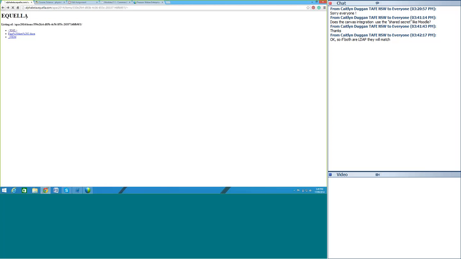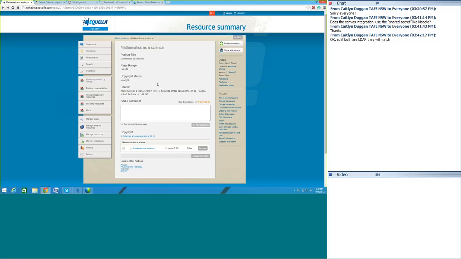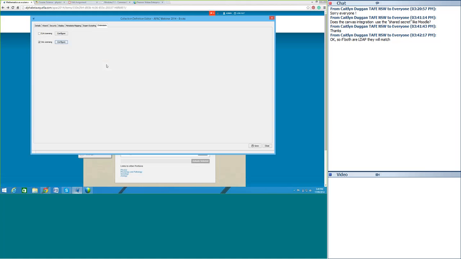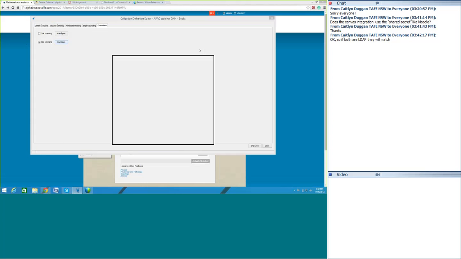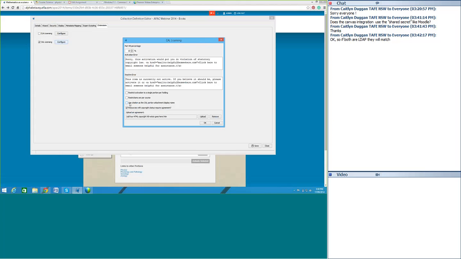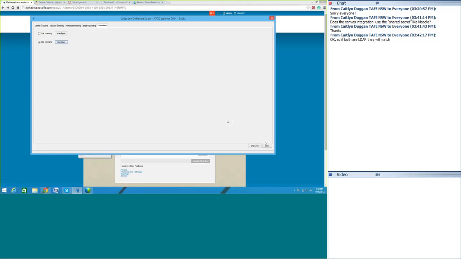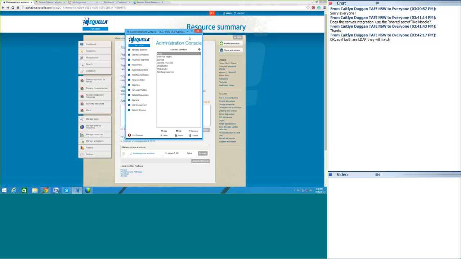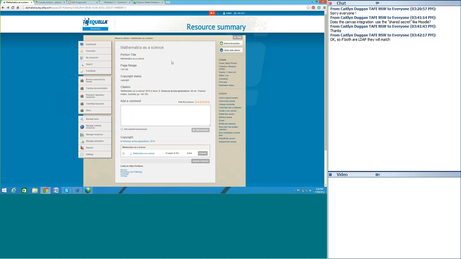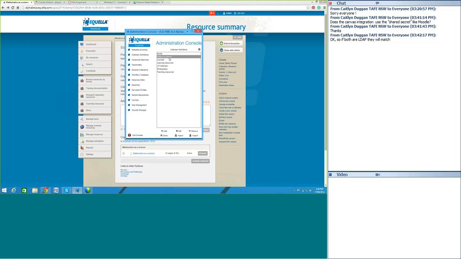We have some new citation display options. So if I go back to my configuration page, okay, we have this new checkbox, which is use citation as the CAL portion attachment display name. So if we just cancel out of that, I think, and that would have to be on the actual eReserve articles collection rather than the books itself. So if we, sorry, and change it.